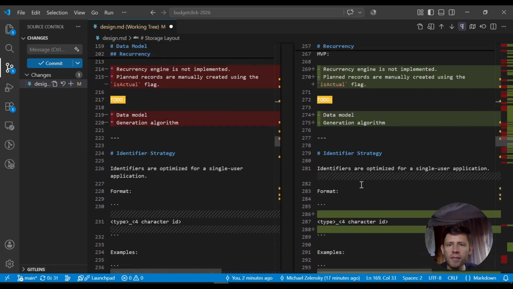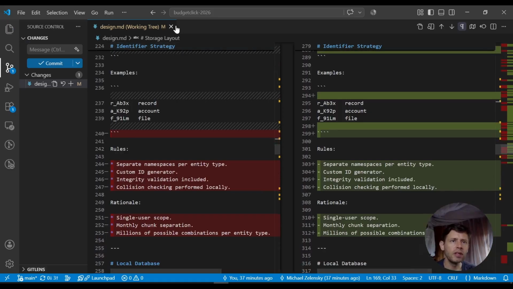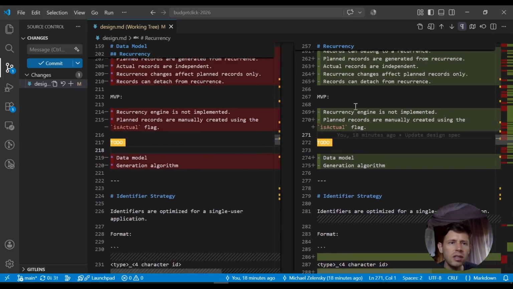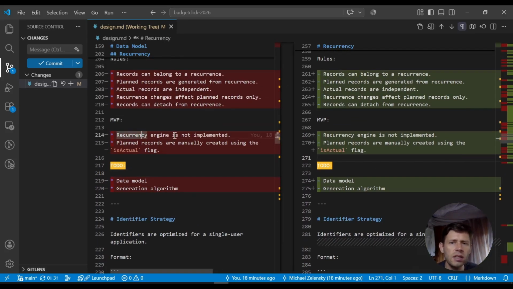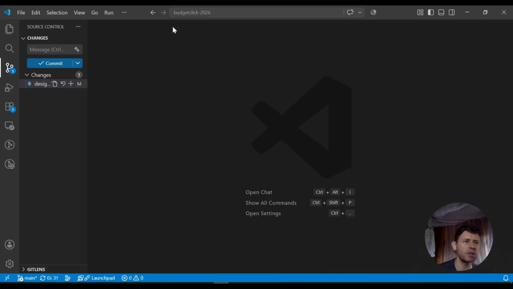We keep it like this, and this will be good for now. The design spec will remain like this, and in the next sessions we'll go deeper into the data model, synchronization, security, data storage, and maybe something else.